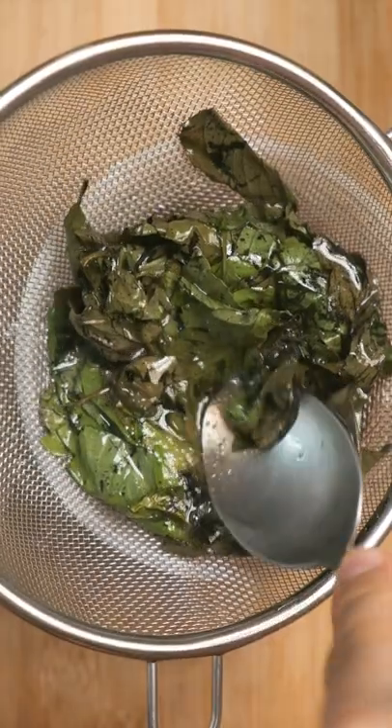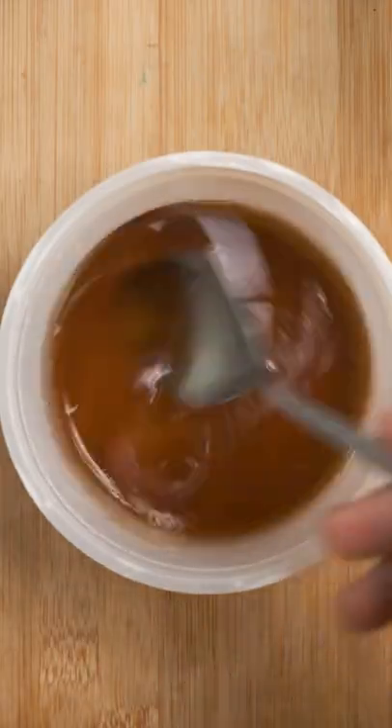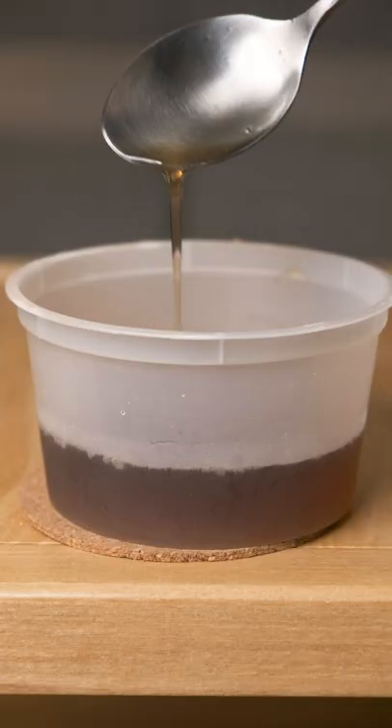The leaves have also stayed the same color, which is interesting, and the smell is fantastic. Smells exactly like fresh basil, but a bit sweeter, which makes sense. The taste matches the smell — it's like biting into a basil leaf, but with less of the spicy bite Thai basil often has.